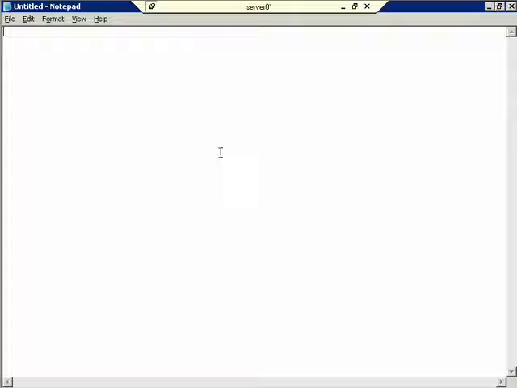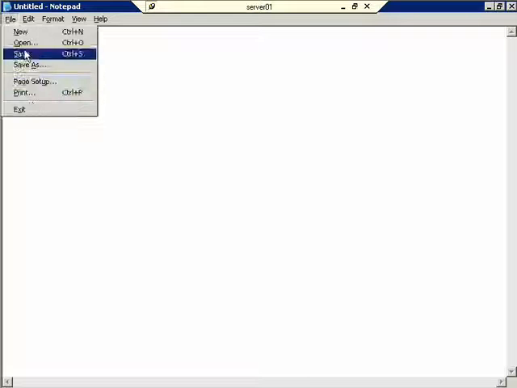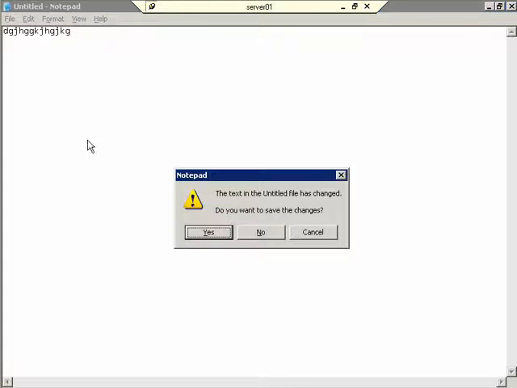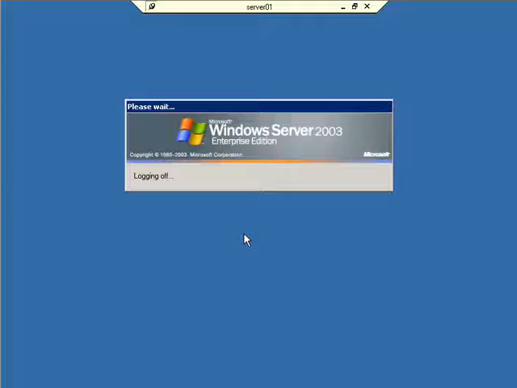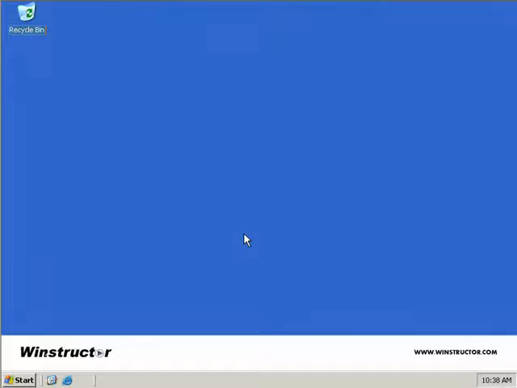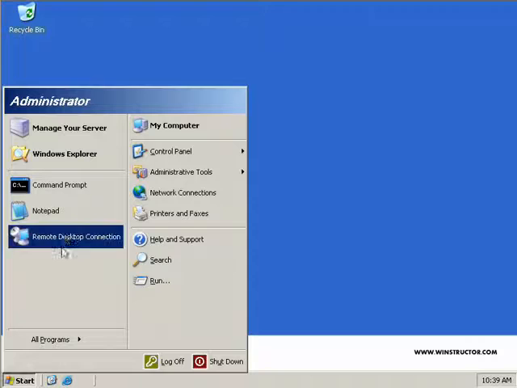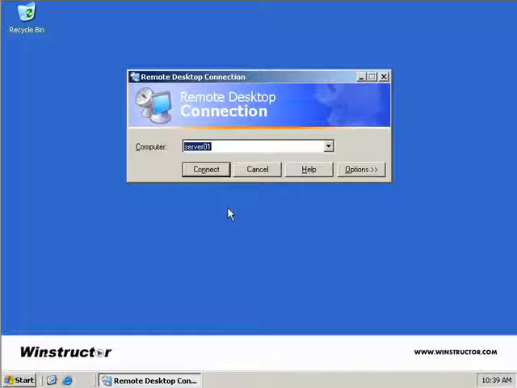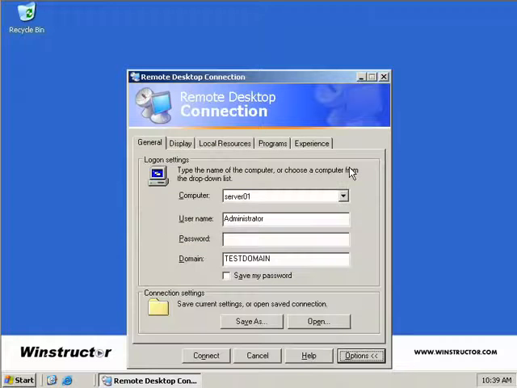Alright, now we can see it opens up with Notepad. So we can certainly do anything that we'd want to do in Notepad, and what we'll do now is close down Notepad, and we won't save it, but you'll notice that it logs us off completely from the remote server. So the rule of thumb here is if a user does need to run multiple applications, or remain logged on to the remote computer to do other things, then don't choose that option.